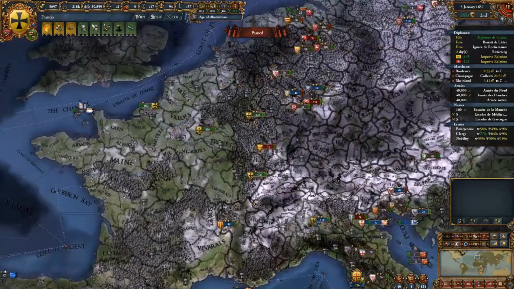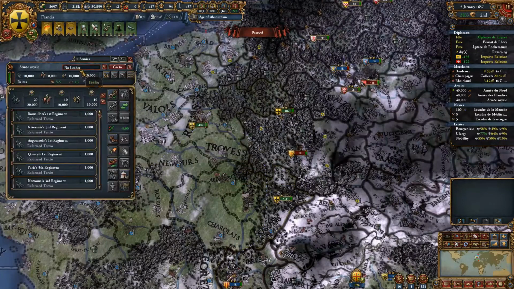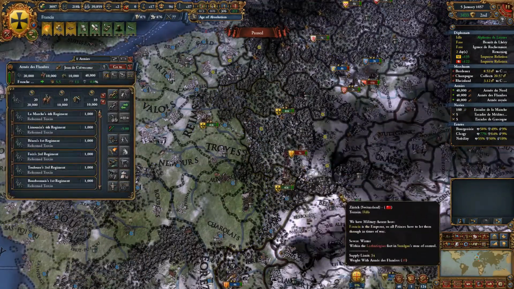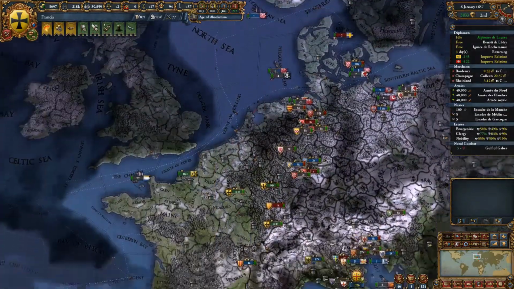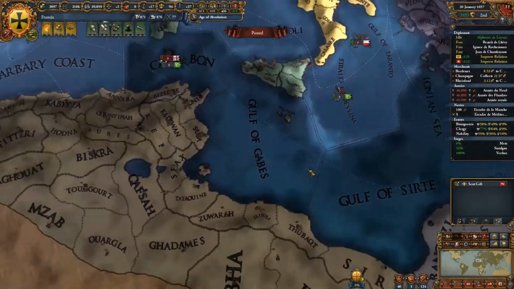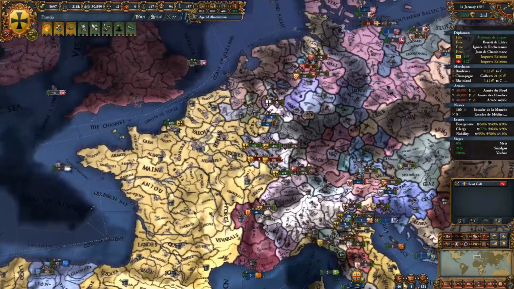Now, our objective for this war is to take these 4 provinces at the very least, if possible, as well as to return these 3 provinces to our vassal in Denmark. Oh. So my patrolling ships didn't return home, unfortunately.